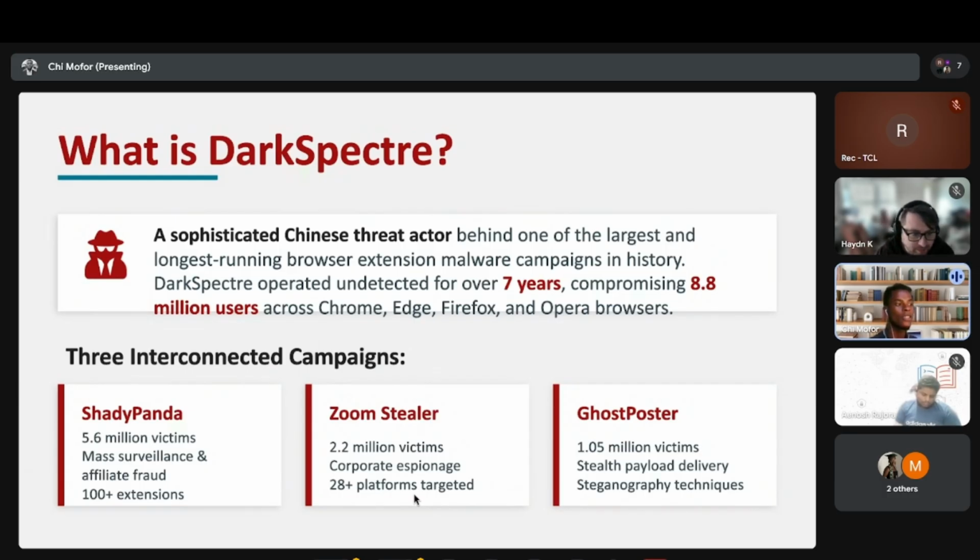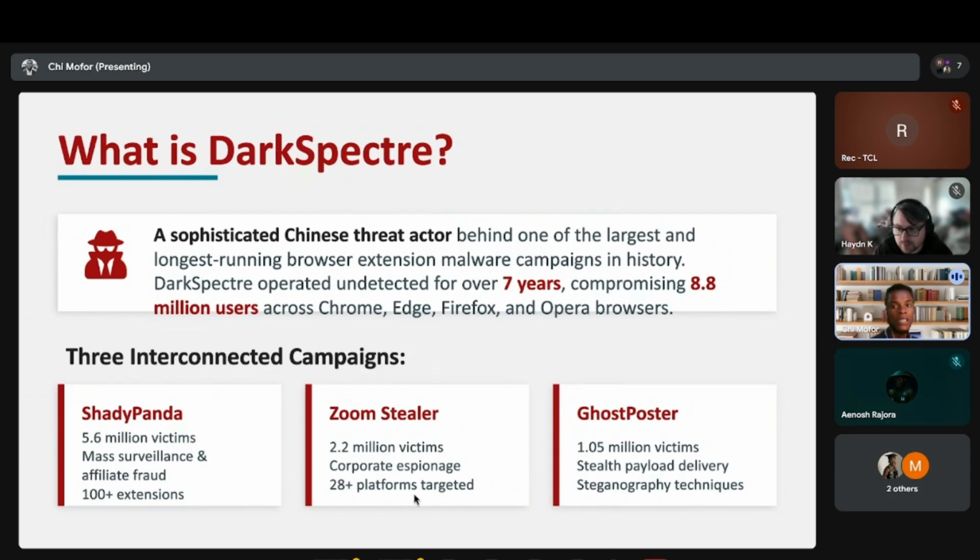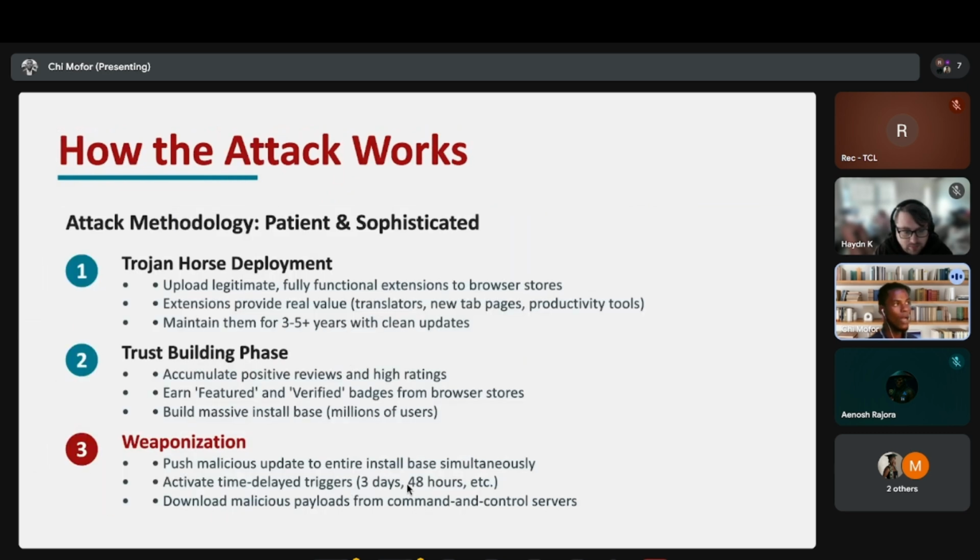They allow it to run and make users accept the extension. Popular extensions like Wappalyzer and even Google Translate are actually extensions. So how the Black Spectrum malware works is they first of all deploy their extension. They upload it legitimately using legitimate sources, so they can create any functional extension which people really love to use. After deploying it, they try to maintain it for about 3 to 5 years, make people accept it and make people see how relevant it is to society.